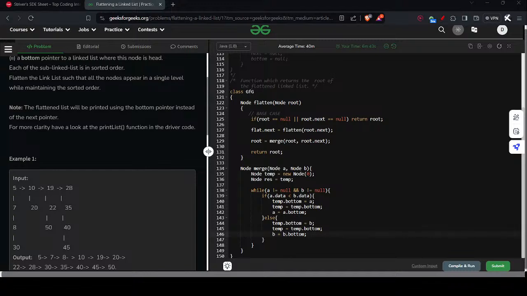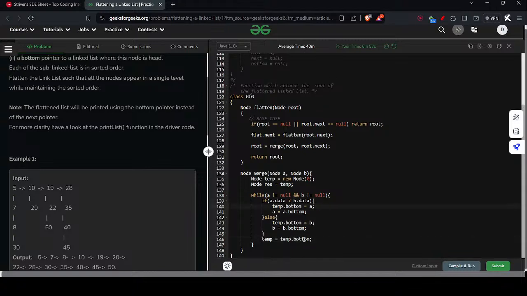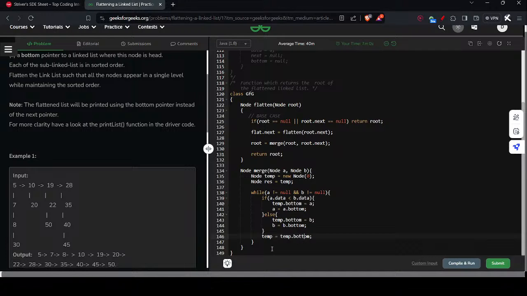Then, I mean, this is recursive, meaning common. So let's remove it out of the recursive call. Hmm, what else? After this loop, we will check whether there are any nodes remaining. Why are we using a while loop? If a not equals to null, temp dot bottom equals to a.